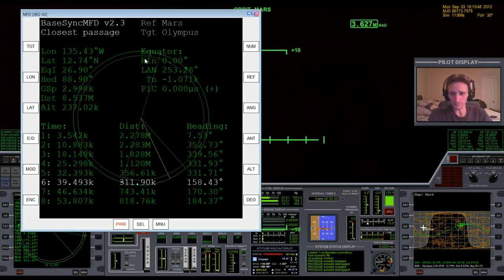But you'll notice here, when this is on equator by default, this PLC line, which is the amount of plane change that's going to be required to get in plane with the base, says 0. Obviously that's wrong, because we have to do some amount of plane change.